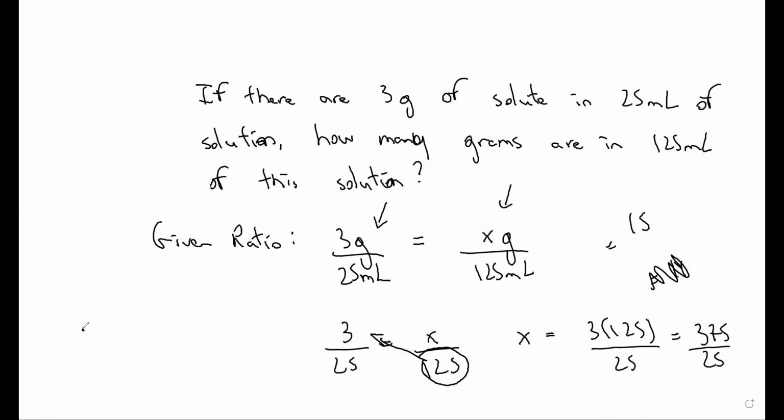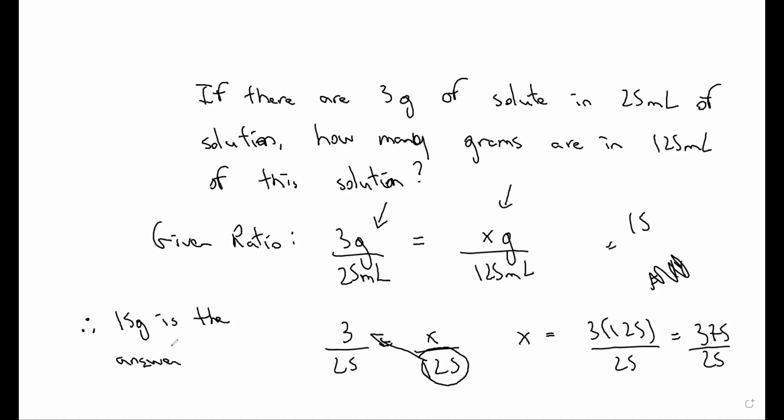And then it's good to have a therefore statement. Please include a therefore statement. And you could just say, in this case, out of laziness, therefore, 15 grams is the answer. And that's a short but correct therefore statement. Or you could say, again, this is hard to write with on this pad, therefore, 15 grams would be in 125 milliliters of solution. That would be a good therefore statement as well.